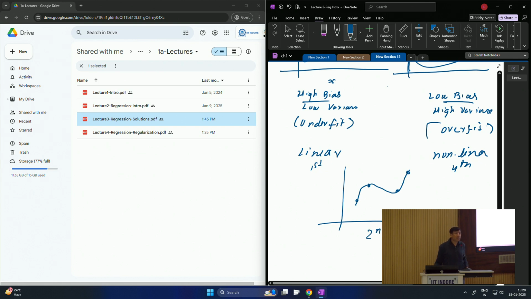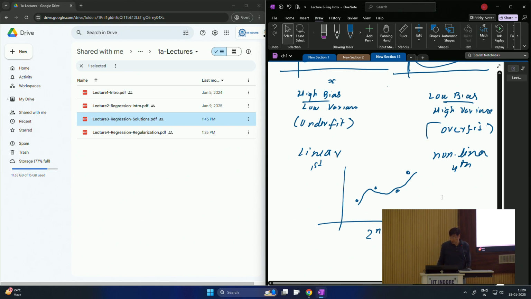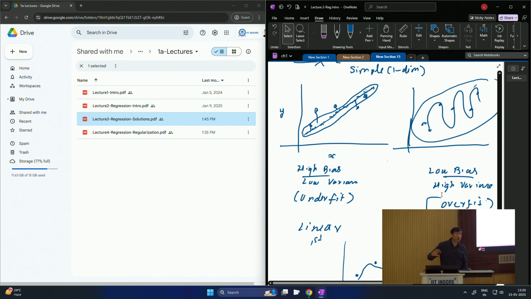In this case, the bias and variance both are low, which you want to minimize. In fact, it may not exactly pass through the points. It could go just around them, but that would be good enough for us because we are trying to train it. So here the bias is low, the variance is low, and it's an ideal fit, correct? Typically you would go for non-linear regression and increase the degree of the thetas, but then you may end up overfitting. So without bringing the non-linearity down, can you do something to bring this down? That's the goal of regularization.